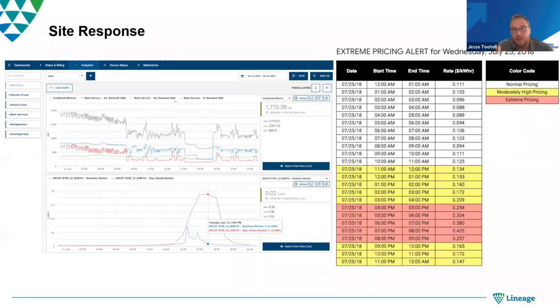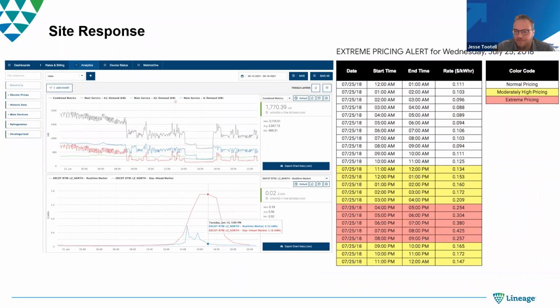If you can understand what your load is, then you can manage your load, right? It's a measure to manage problem. So we have things like this dashboard on the left where we're showing what the load is for the different compressors in the building at the main services. And then an expected price in the day-ahead ERCOT market. That's not what we actually experience, but it's an indicator. And then there are also these automated alerts that we send out to people, right? Typically, the high price hours are indicative of grid stress. That's a potential time you might have a demand response issue come up.